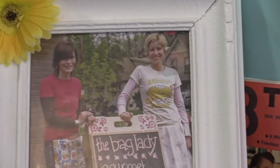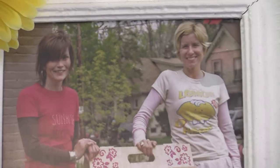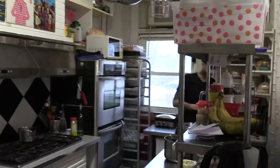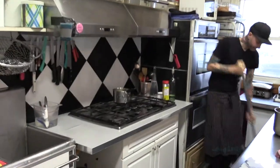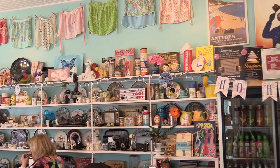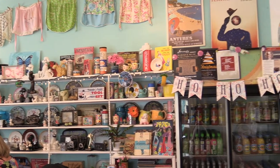The restaurant slash variety store has been around for over 10 years now. The building was previously a butcher shop and a variety store, so it's really cool to see the life it's taken on in this small building. Although the kitchen is very small, they seem to not let it affect them and work very efficiently. The restaurant is open weekdays from 8am to 3pm and weekends from 10am to 2pm, serving breakfast as well as plenty of lunch options.